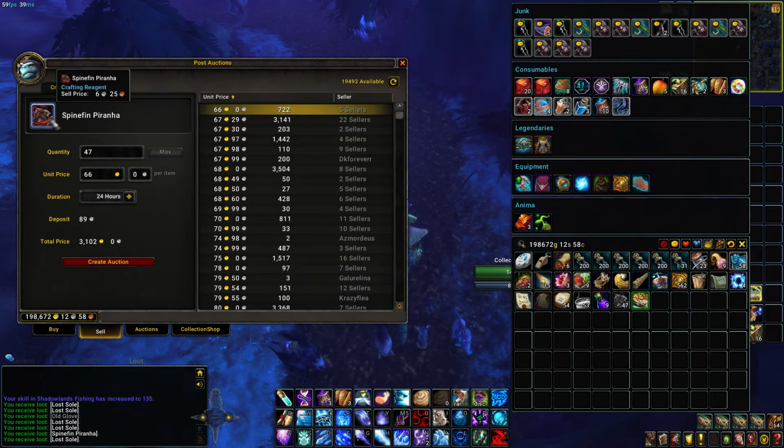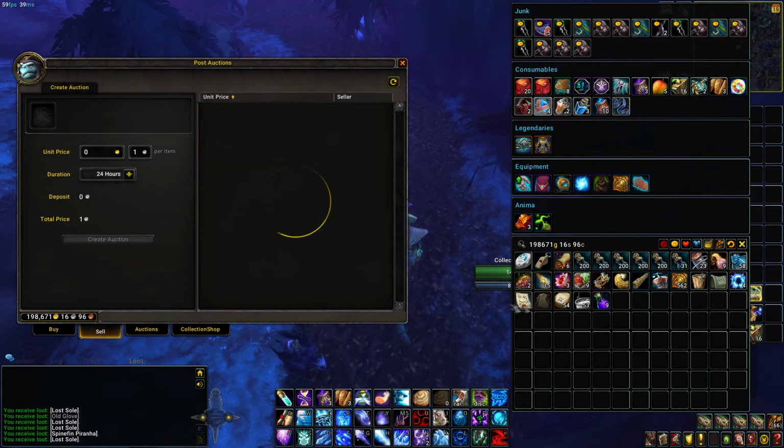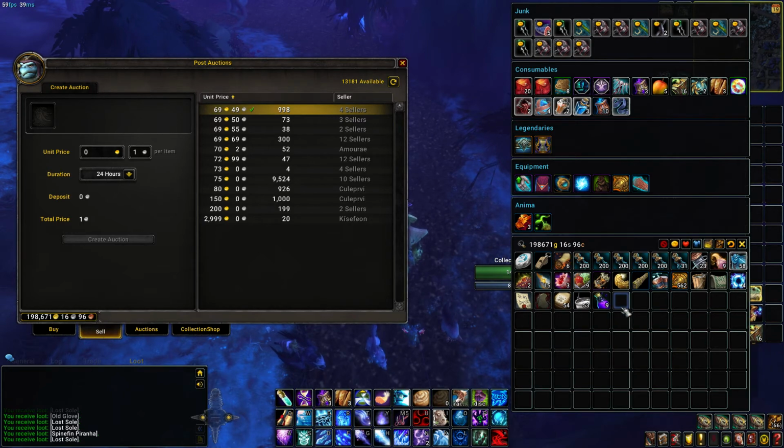Also, you can sit in the river, stand right in the middle of the river, and you can actually work on your fishing, which is a great way to pass the time and make some gold. You can sell these fish for a decent amount of gold on the auction house. So while you're waiting for this NPC to spawn, go ahead and utilize that time to make yourself some gold, and that's pretty much it.